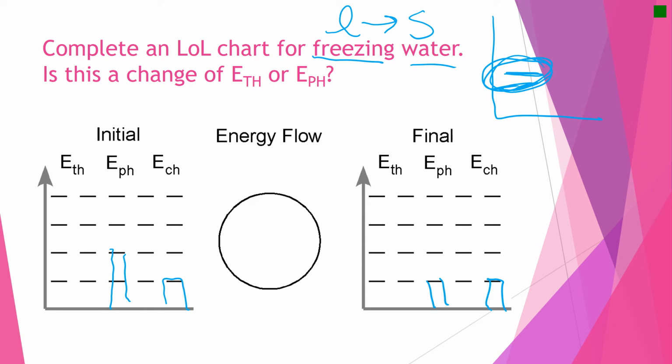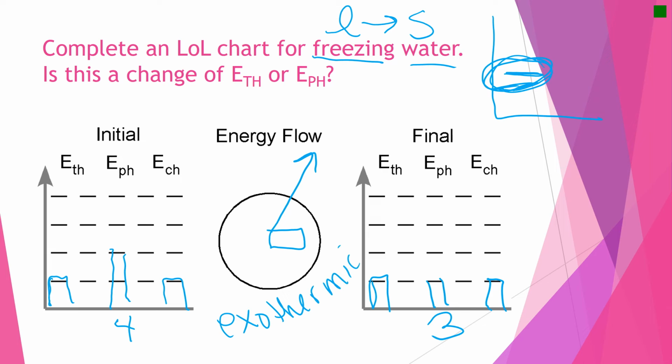Okay, so what I'm going to do is I'm going to say, oh, it's got 1 bar and it stayed at 1 bar because its temperature did not change. So let's figure out our energy flow. We go from 4 bars to 3 bars, which means energy had to get out of the system. And how many? Well, 4 to 3, I lost 1 bar. Okay, so that would be an exothermic process.